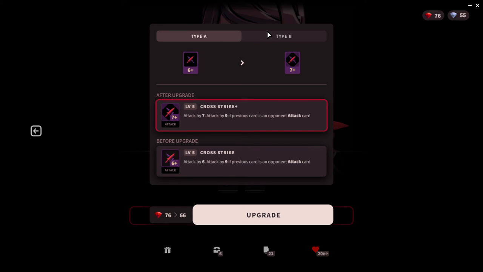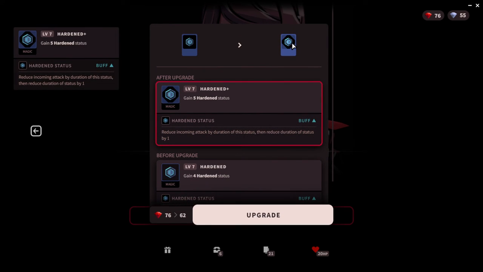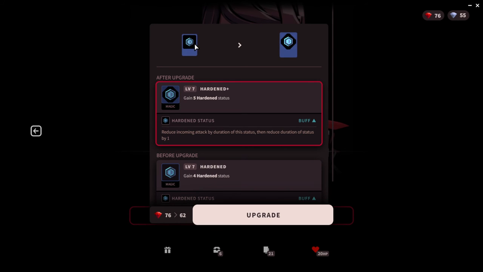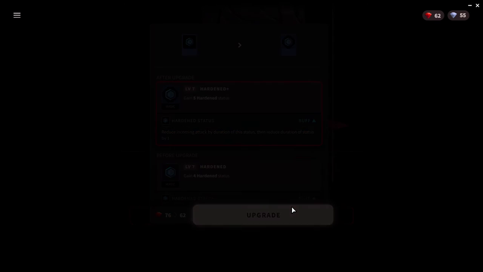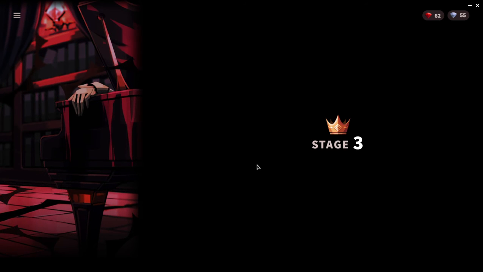Let's see. Well, yeah. But let's see. Oh, no choices, just a straight upgrade. Okay, you know what? No, I could use this. More defensive abilities. Definitely taking more damage.